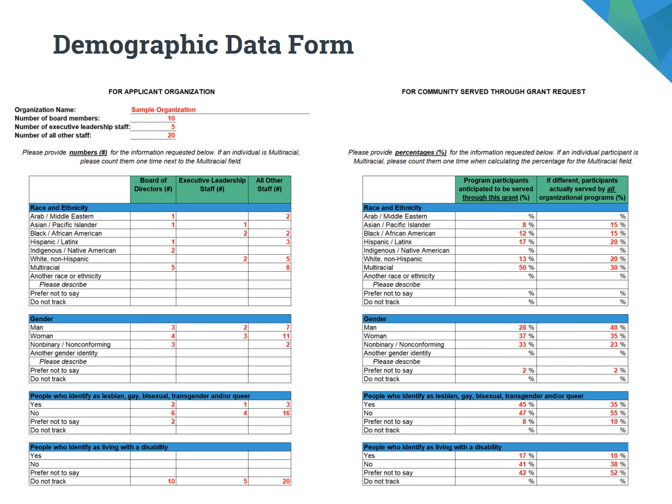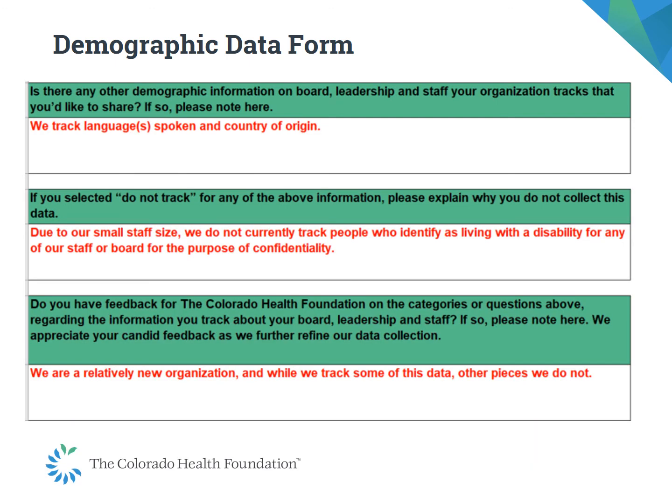If applicable, when you're completing the multiracial fields for your staff or program participants, please count an individual one time for the multiracial field. If you have or would like to provide additional information on the identities of people referenced in this part of the demographic data table, please include that in the narrative space provided. Below the table of demographic data, there are a few narrative questions that you can complete as needed. If there is any additional information to share or an explanation to why something is not tracked, you can include that here. And here again, this is just a snapshot of that sample that we provide with the form, which you'll find within the application documents.